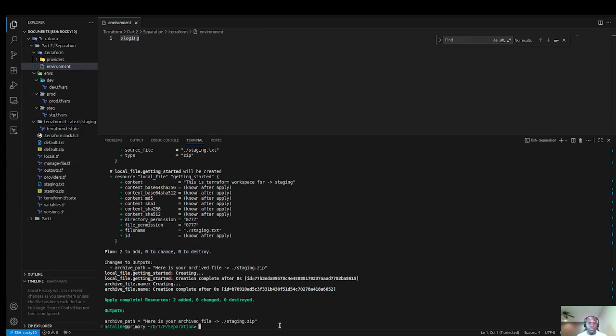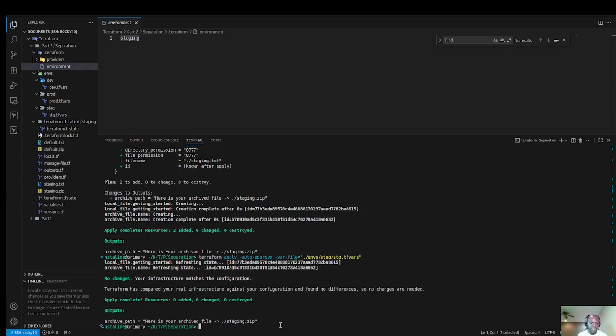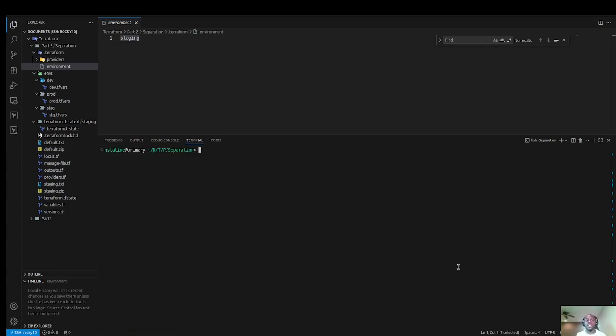If I try to do this again, it will say nothing added, nothing changed, nothing destroyed, so your infrastructure matches your configuration. It means that it doesn't see anything.